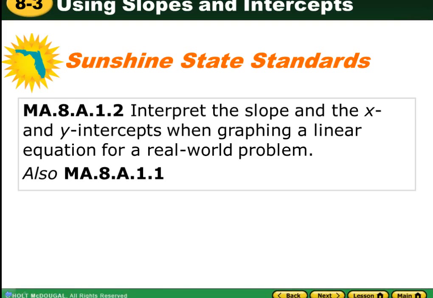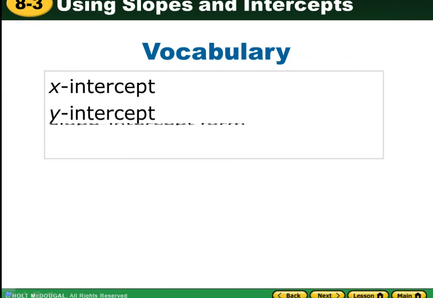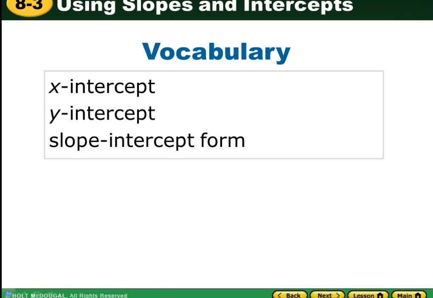We already learned about slope and how to find the slope from a line and from a table. In this one, we will learn how to find the x and y intercepts from a graph and also from an equation and table. Alright, so let's go ahead and get started. Here are our vocab for today: x-intercept, y-intercept, slope-intercept form. We will cover that in another screencast, just so we do not make this one too long.